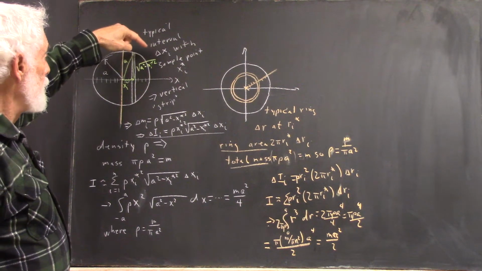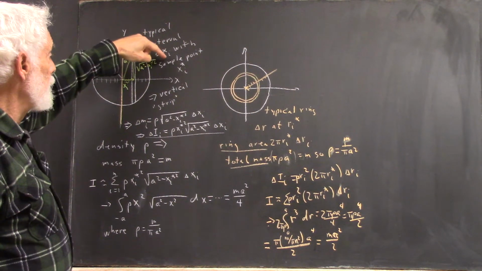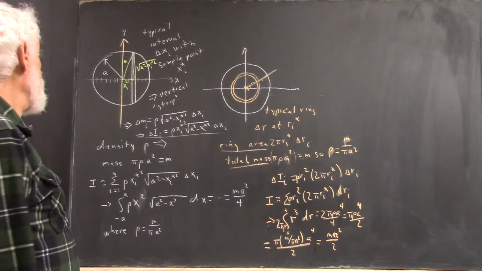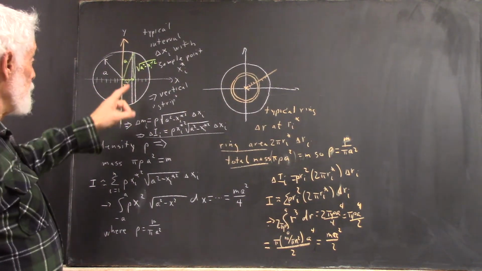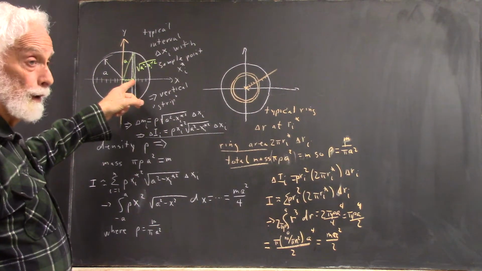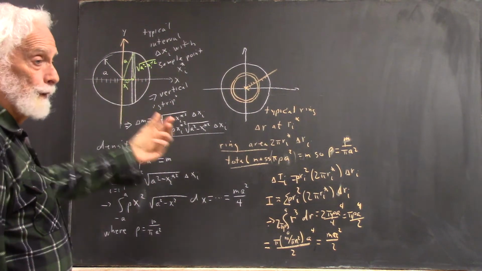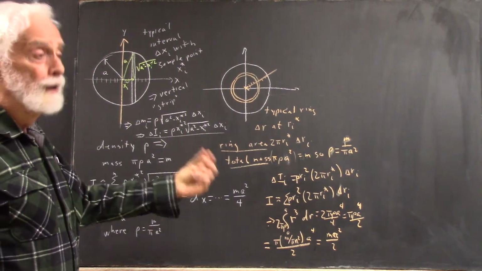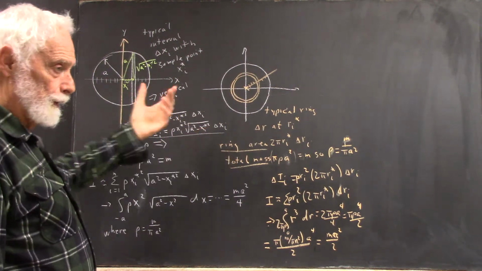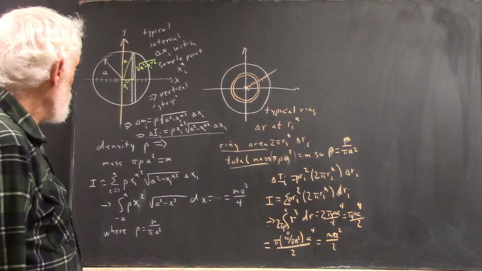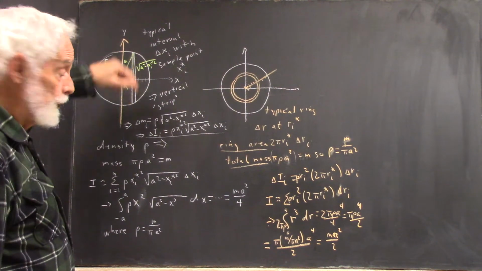So I've partitioned the x-axis, and the typical interval within my partition is going to be of width delta xi, and it's going to contain a sample point xi star. Well, if the sample point is xi star, that's how far the sample point is from the y-axis. It's a thin strip, so every point is about that far from the y-axis. And when we do our limits, of course, that's going to take care of any little inaccuracies we have due to the location of the sample point within the interval.